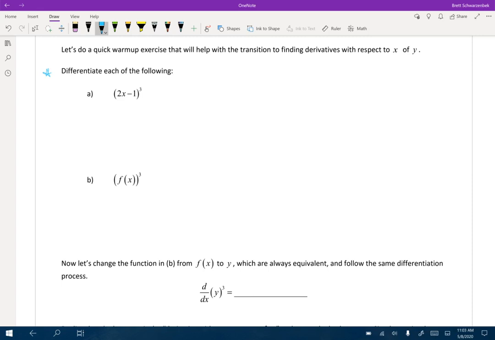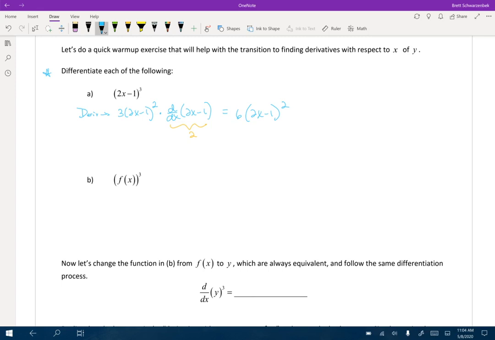So what does that look like? The derivative would be 3 goes to the front, 2x minus 1 stays for the ride, 3 minus 1 is 2 for the exponent, times the derivative of the inner function 2x minus 1, which of course is just 2. So we end up with a result of 6 times 2x minus 1 squared. All right, so that would be our derivative.